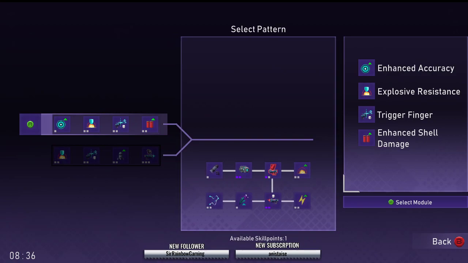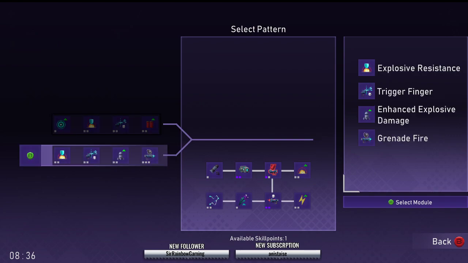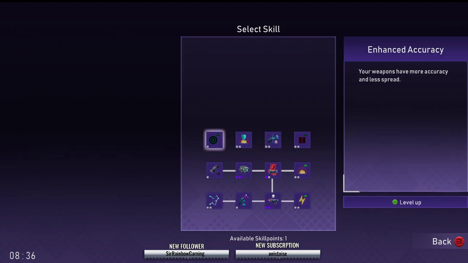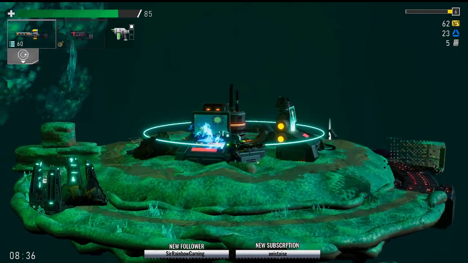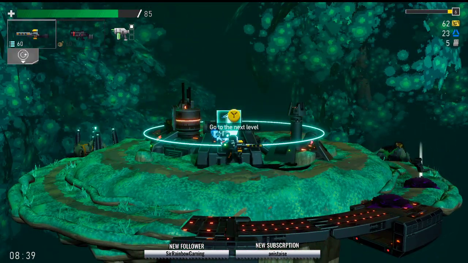There we go. Whew, why am I breathing hard? Trigger finger, shell, resistance, accuracy. Grenade fire. Sure, let's go with that. 22% reduced time between shots. For a sniper rifle, that's epic right there. Alright. Next level.